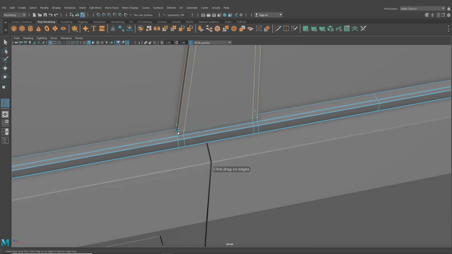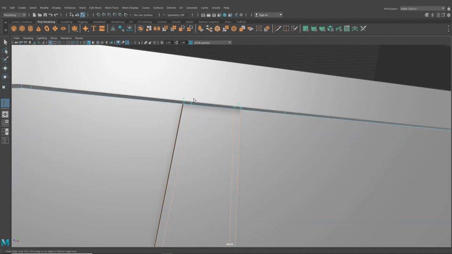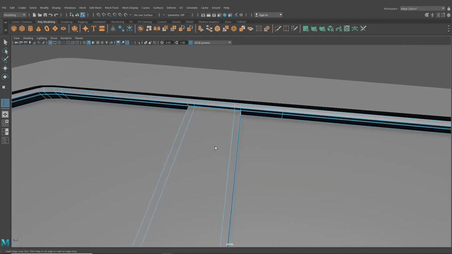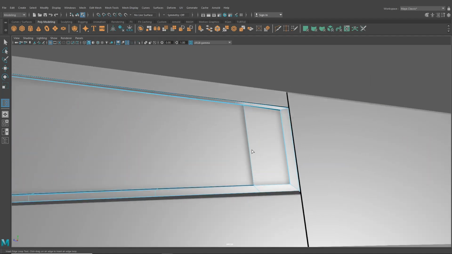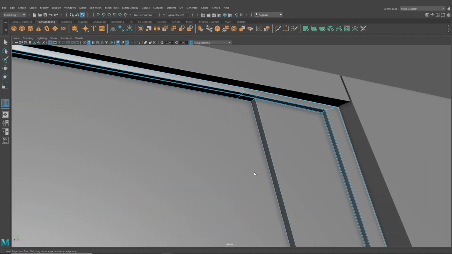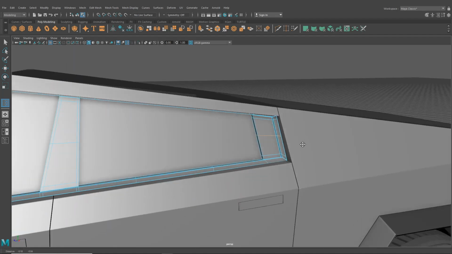I'm going to drop in loops here at the top and bottom. I'm going to actually drop multiple, so I'm going to drop one just here, and then one in the center. Again, because we want to help reflections build. Okay, so we're going to drop the same here, here, do something like that.